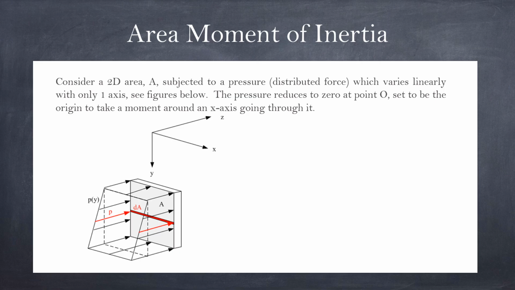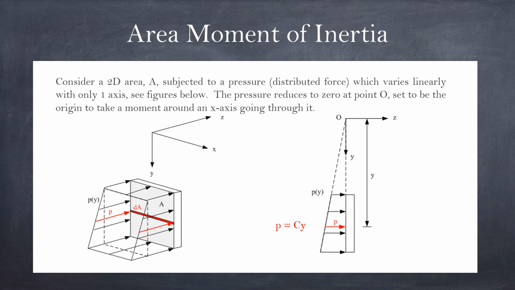In this case, if we look at the side view, we'll probably see this picture. Because this is a straight line function, varying with y, with the height of p, therefore p equals a constant c times y. So that's the idea, and what we now want to do is take moment about point O.